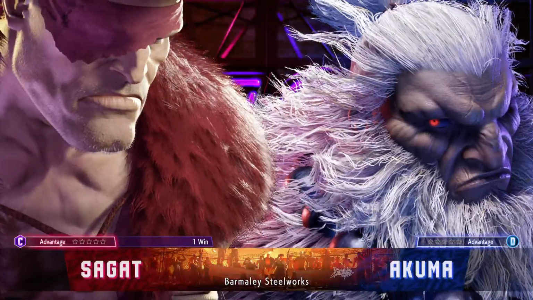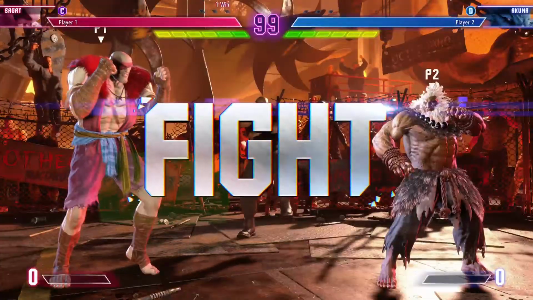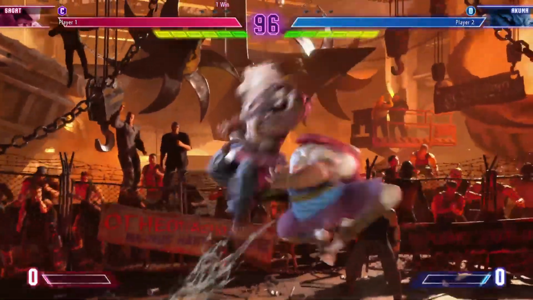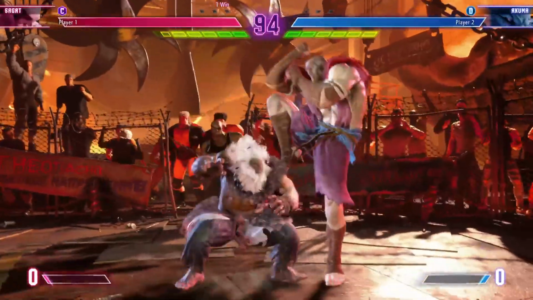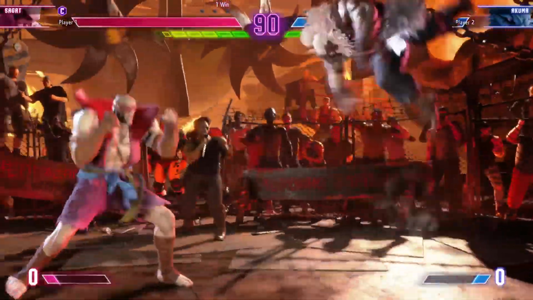Two of the biggest lab monsters are about to get it going. Round 1. Fight. Here we go. What are these fighters going to do? That overhead was a bit obvious. It's the start of the round. How will they start their approach?